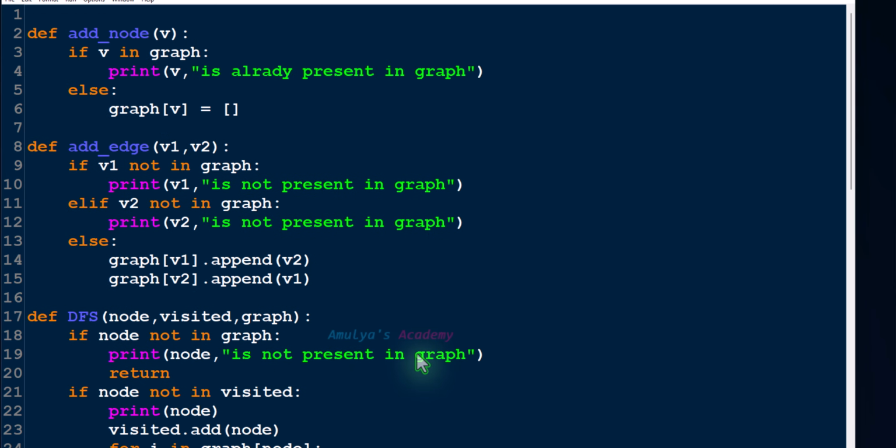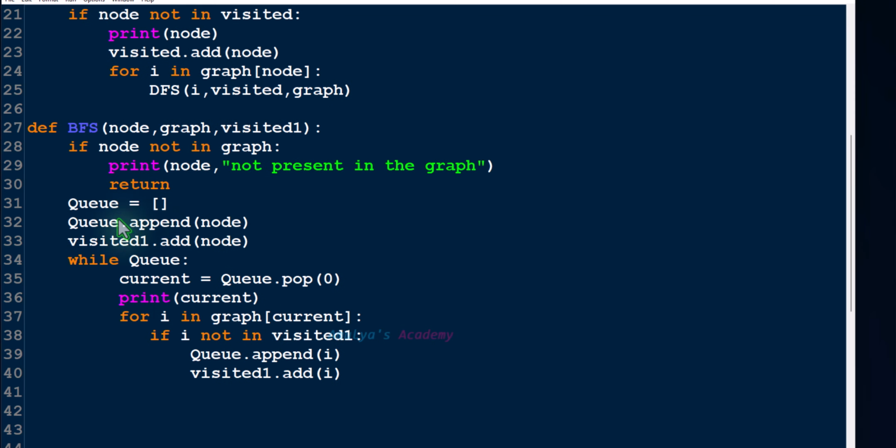Next, as I said, you can create the queue using the deque class also. For that, you need to use from collections import deque, and here in the BFS, instead of queue you need to use deque. Here queue.append, but for pop you need to use popleft, you don't need to use 0.